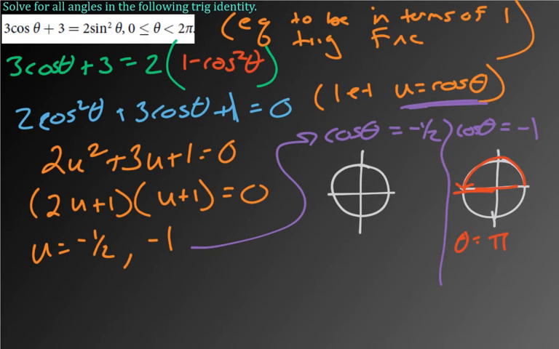In terms of cosine theta equaling negative a half, negative a half of the x is about right there. So we're talking about coming out to that angle. But you could also come out to that angle, right? So there's going to be two of them. There could be two of them because the signs all do work out. Like if you think of the all students take calc thing, sine and tangent are the only two positive ones here. And so you're definitely in those two quadrants, right?